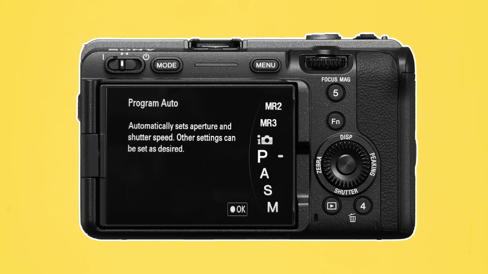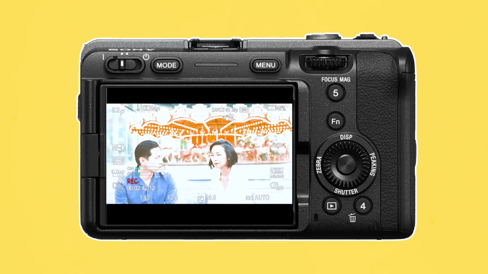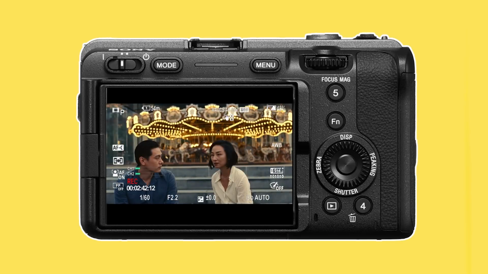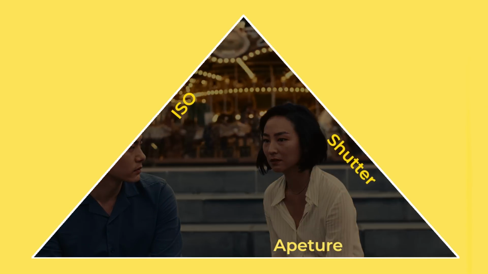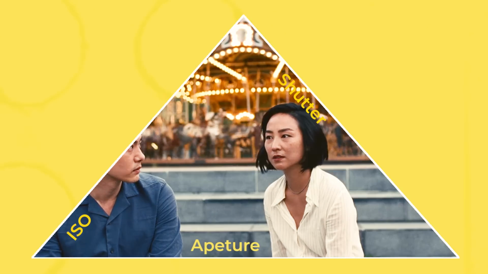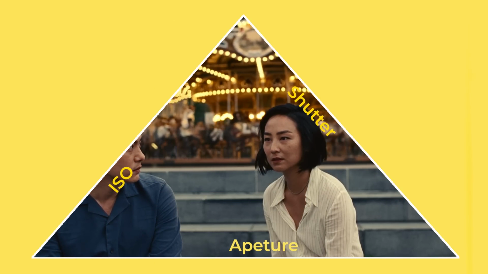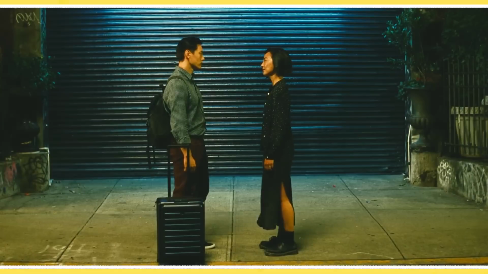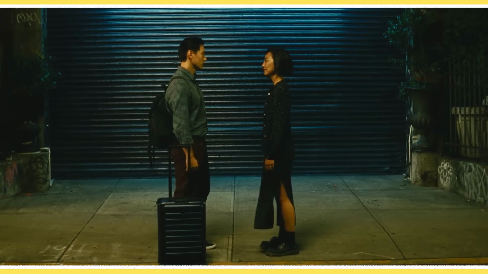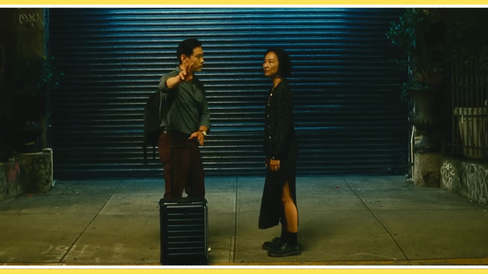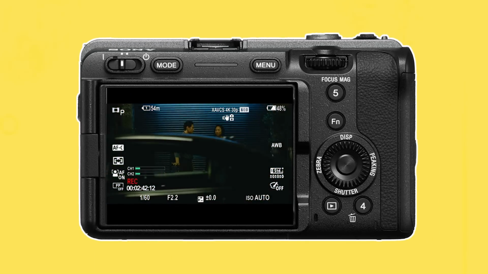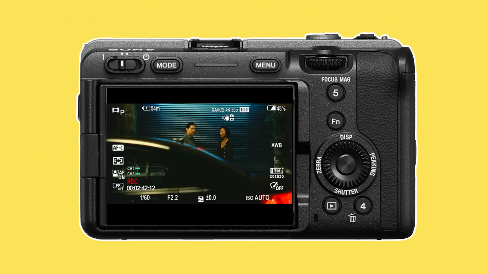Number 1, when you put the camera in auto mode, you are basically giving it permission to constantly change and adjust various settings at will to get you to an evenly exposed image. The problem with this is that we will often be able to see the video footage changing from dark to light as it adjusts settings until it finds a level it's happy with. This can be very distracting and breaks the illusion of filmmaking, taking the audience out of the immersion in the story as they say to themselves, okay, this was obviously shot on a camera.